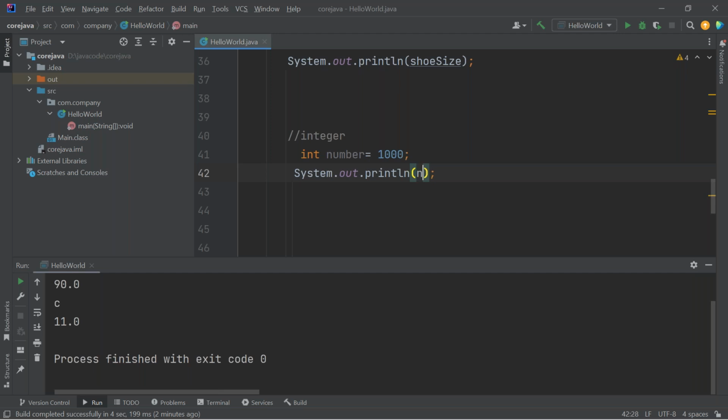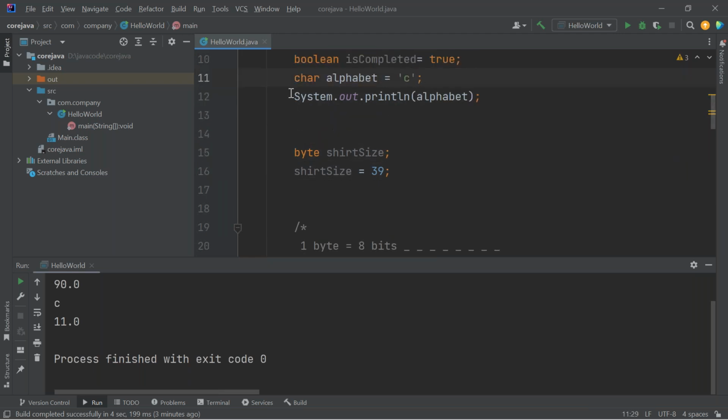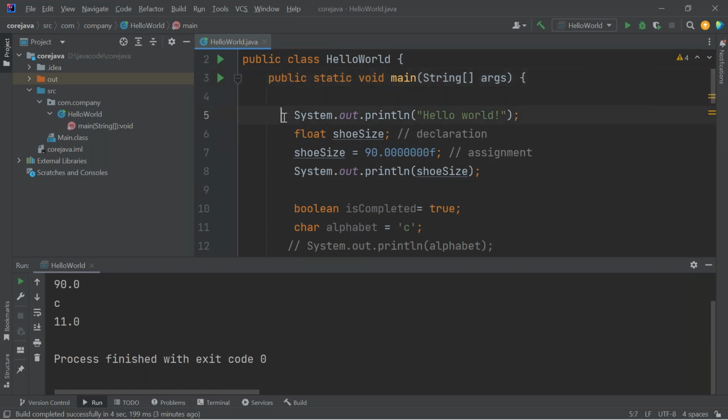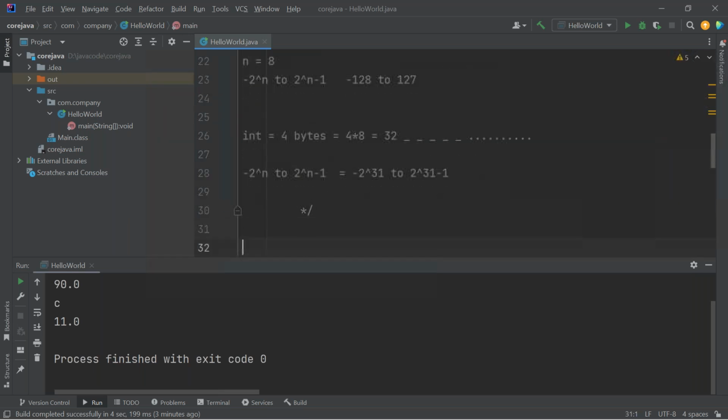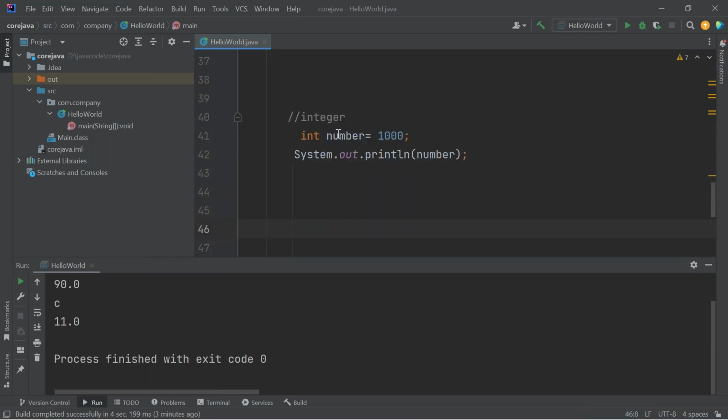So now I'm planning to print the number. I will comment out all this code so that you won't get any confusion. I'm commenting all the print statements so that I will get only the print statement of my new code. I don't want to see the shoe size, alphabets and all. So I have only one print statement. Good. I am declaring a variable called number.